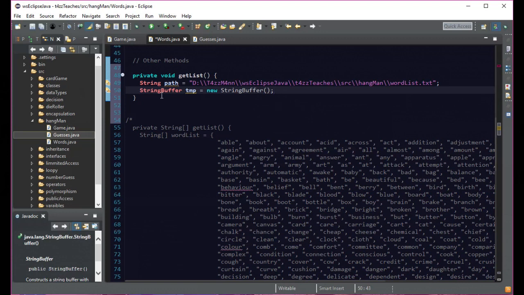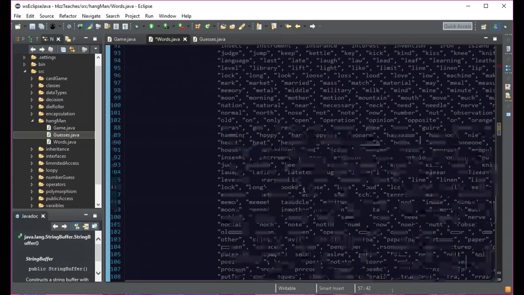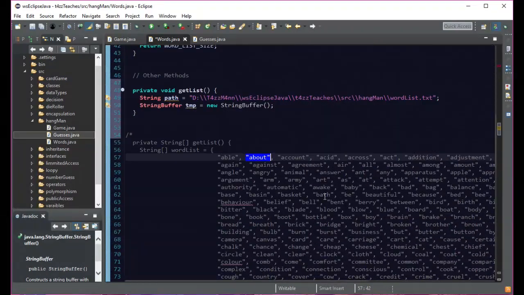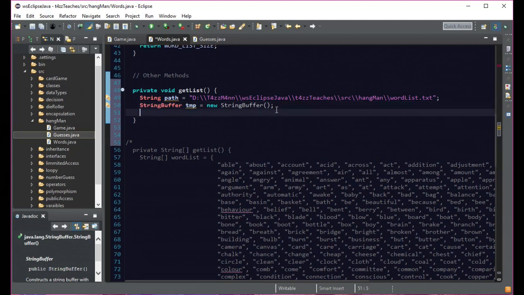So now what we do is we have our path, which is not going to change, so it's fine to be a string. But then we have our temp variable, which is going to slowly receive each one of these. Now, if we did that as a string, it would create one string, and then once that was done, it would create another. So we'd end up using up quite a bit of memory, not by today's standards, but on a slower machine, it would end up eating up quite a bit of memory if you don't have a lot to begin with.